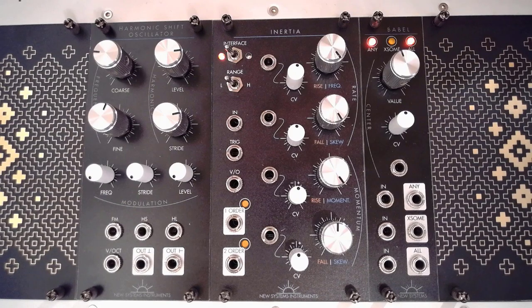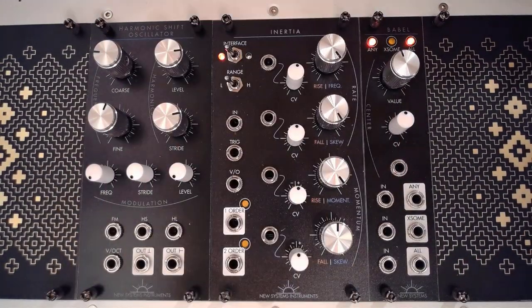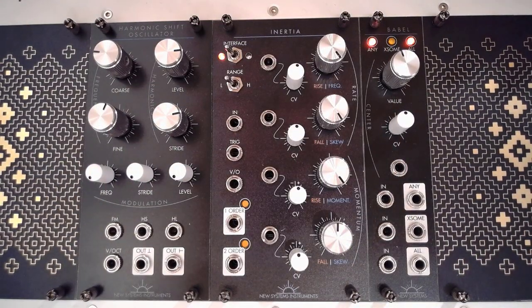It's so extremely versatile, and it's not like any of the other slew limiters you might have seen. It's not like your regular function generator. No, this is a beast of its own. So what I want to do is quickly run through the actual user interface, and then we're just going to dive right in with some scopes, and we're going to figure out how this thing works and how you can use it.